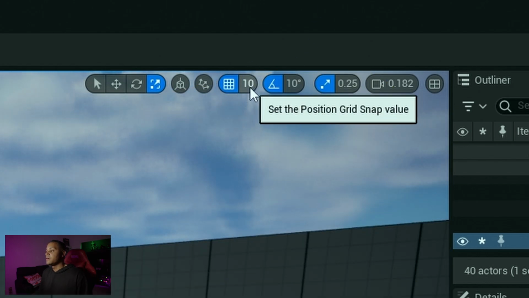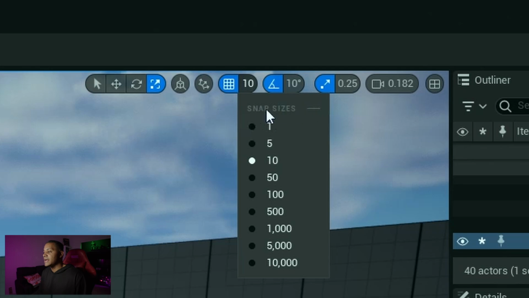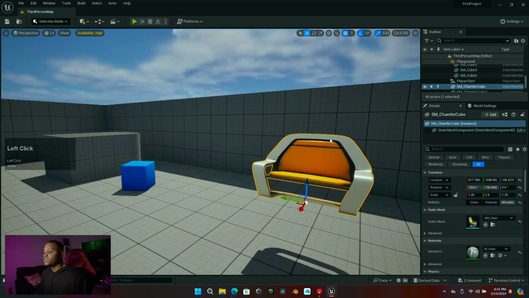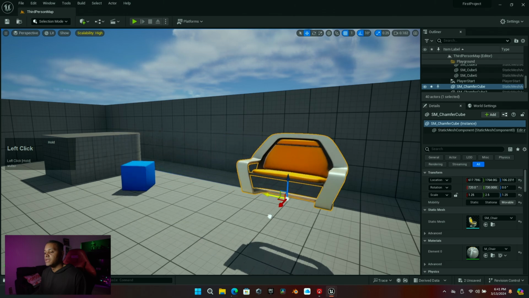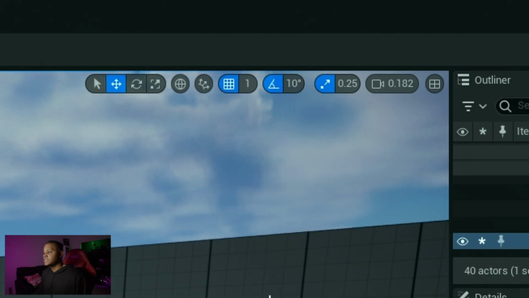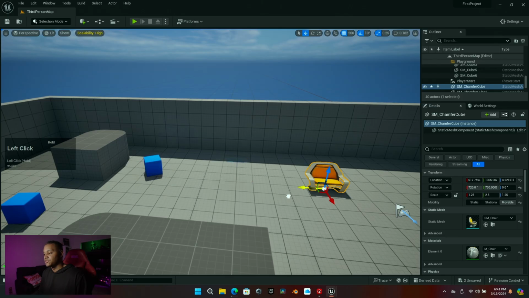So right here, if you select the 10 snap sizes, if you switch it to 1, when you move this object, you'll be able to move it more freely versus if, say, you have it at 500, it'll literally snap to that point and you can only move it that amount.